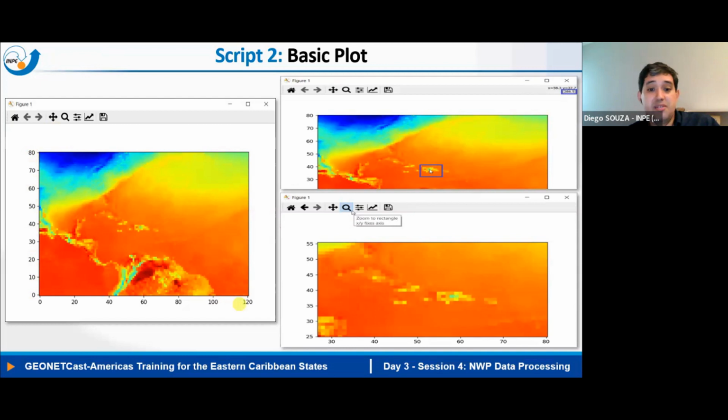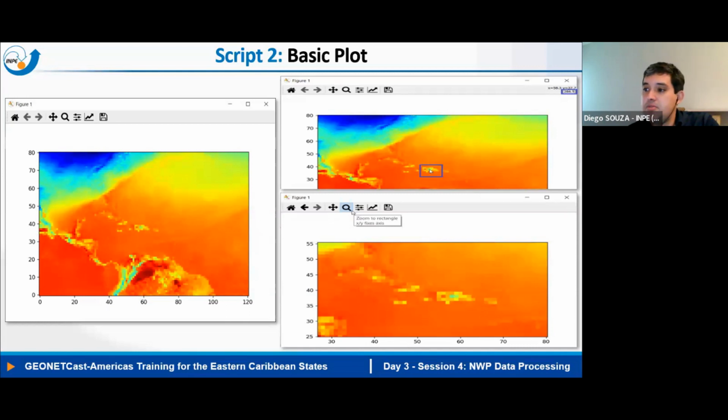And that is because we are manipulating a GFS file with half degree resolution, right? More than 50 kilometers, which is very low. And when you execute this script locally, you may see the temperature or the unit of the variable you're reading by moving the mouse cursor over the image.